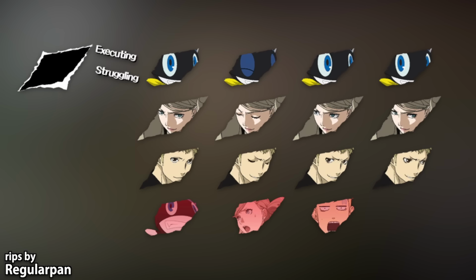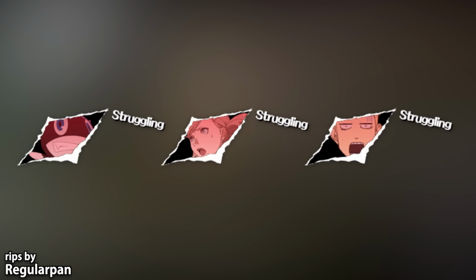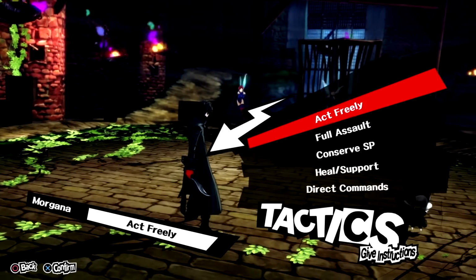Now check this out. These graphics are from the PS3 version of the game exclusively. Basically, this is how it would look like. The animated portraits would be in the cutouts with the text executing nearby or struggling with the red portraits. Its file name helps us a bit in trying to figure out what its purpose is. It's called Saksen, which means tactics, strategy, or operation. So perhaps it was meant to show up when giving orders to your teammates in battle, but was ultimately scrapped in the end.